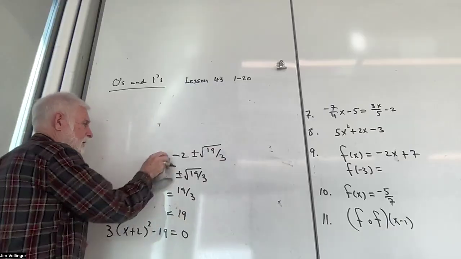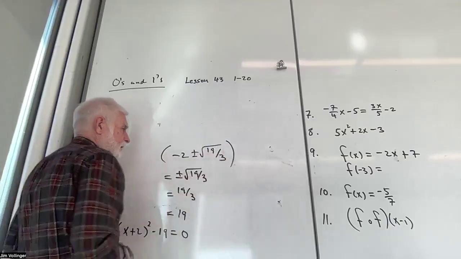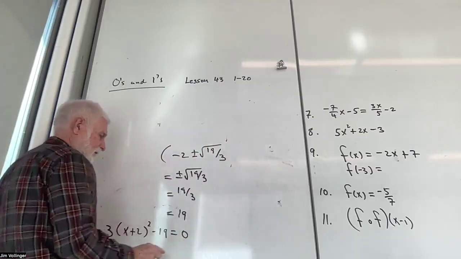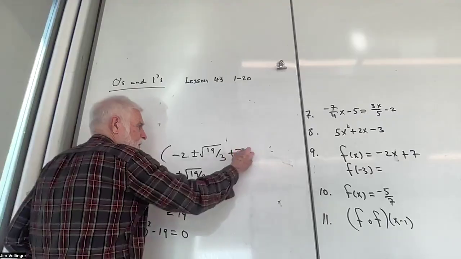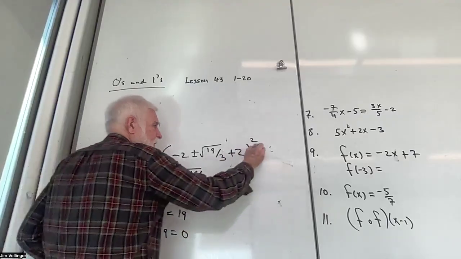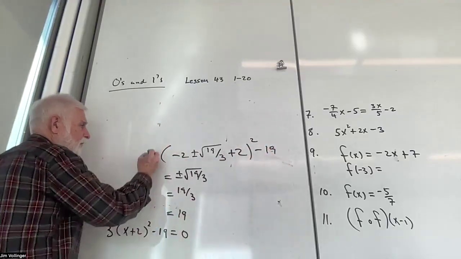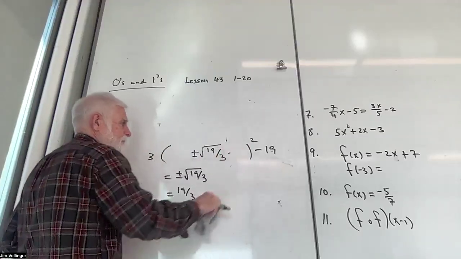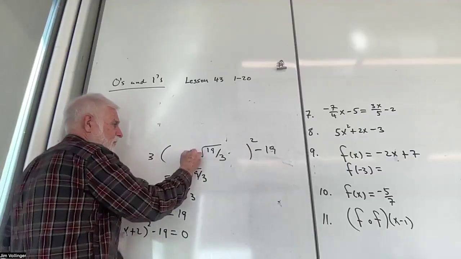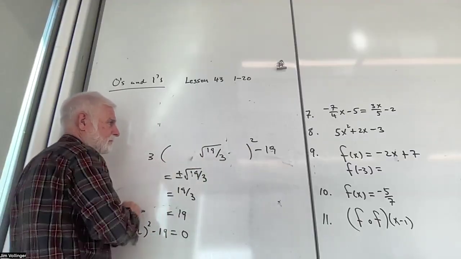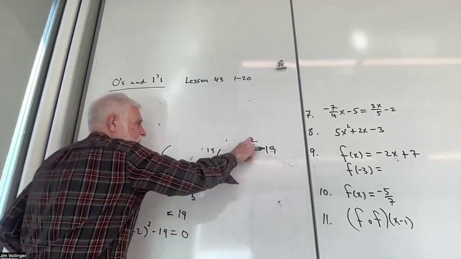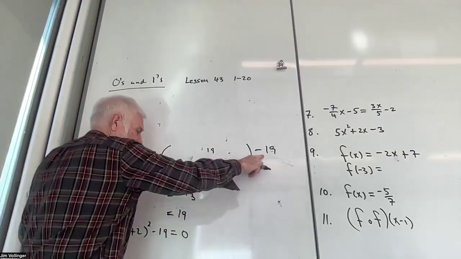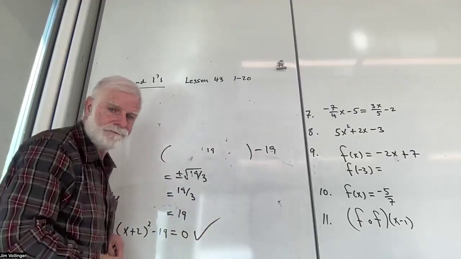There's our answer. Let's put the rest of the problem. Okay, there's my answer. And that answer is going to be plugged in for x, and then I'm going to add 2, square, subtract 19, and multiply by 3. And we're going to look at what happens. The 2's are gone. Plus minus squared is positive. I don't think I have to write a plus. Squaring a square root certainly undoes that. Looks like the 3's cancel. And 19 minus 19 is your 0.